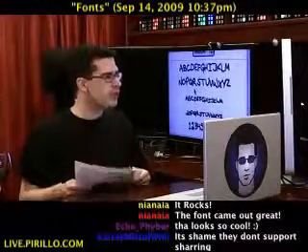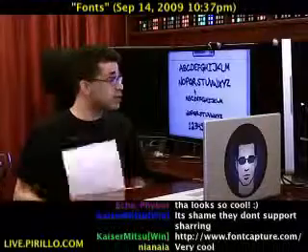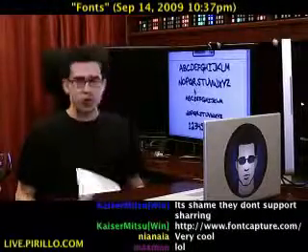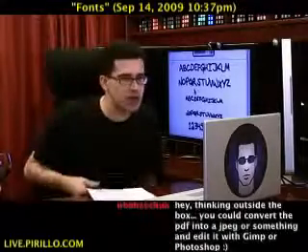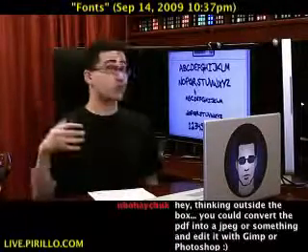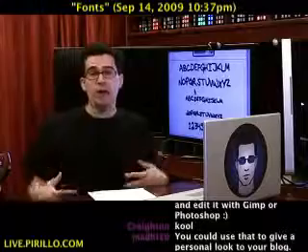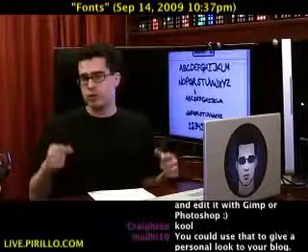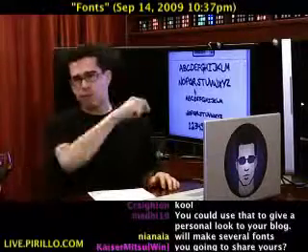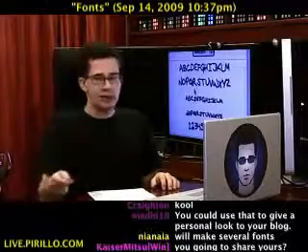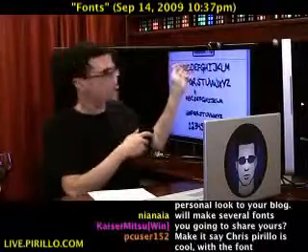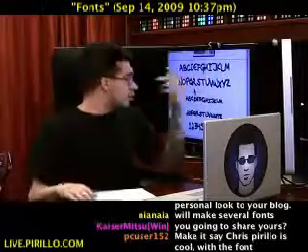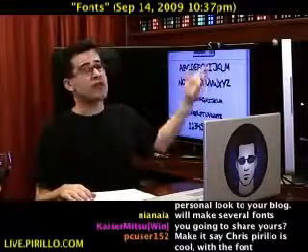The world needs more fonts. It's a shame they don't support sharing. I agree. But if you want, you can share it by way of any file sharing site if your font is really wicked cool. So now you don't need to draw something on a tablet. You can draw your font, scan it into a TrueType font, install it, and then use it anywhere. Use your own font as your default web browser font.